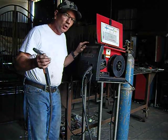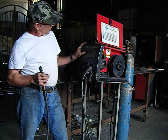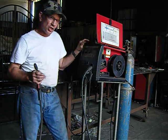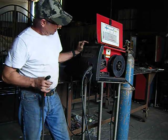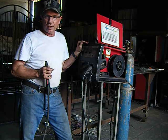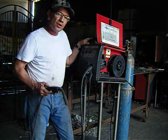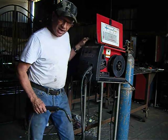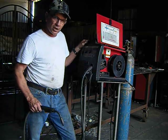So what you'll do is you will find that sweet spot. Just the right amount of wire speed, with just the right amount of heat, with just the right thickness of material, creates an atmosphere where you can have success. It's not easy by any stretch of the imagination, although it is probably the easiest way to weld. So if you want to buy a MIG welder, this is what I would recommend for home use. It plugs into a regular 110 outlet, and you'll have to have a pretty heavy breaker system because it'll kick off your breaker if you don't.